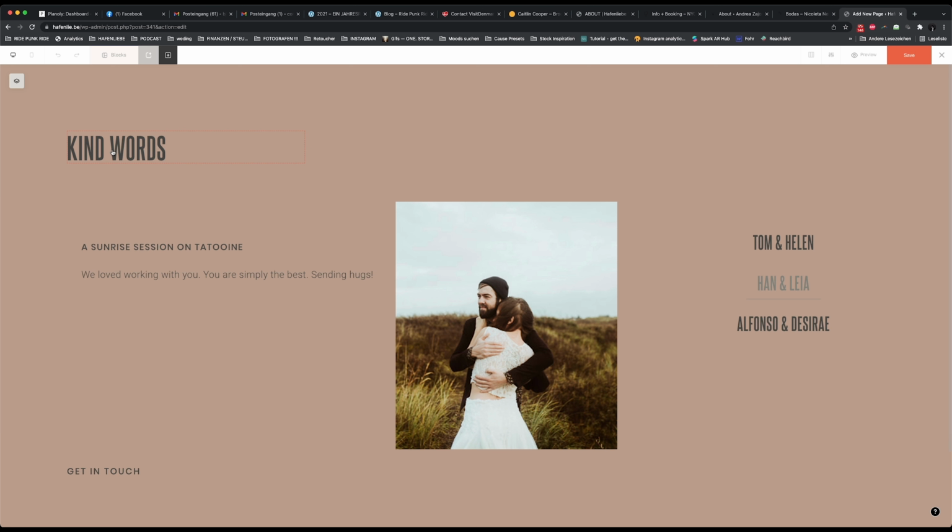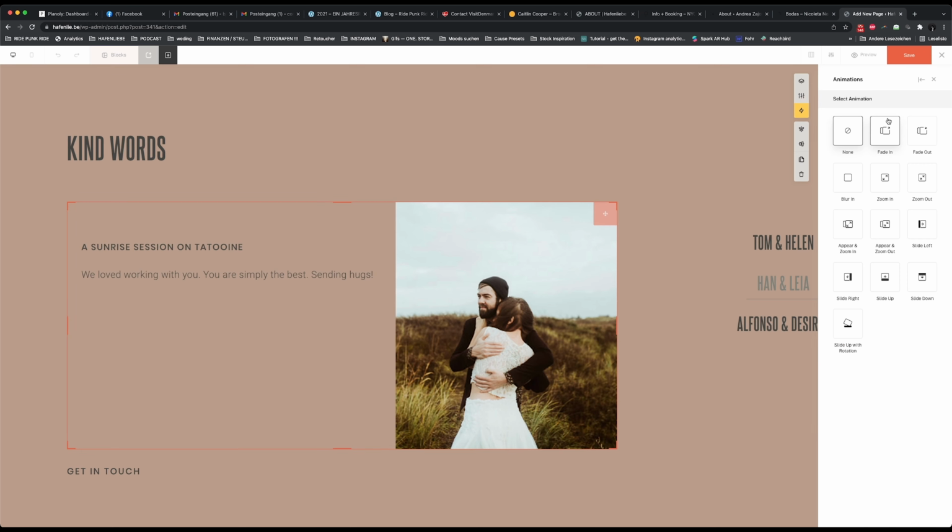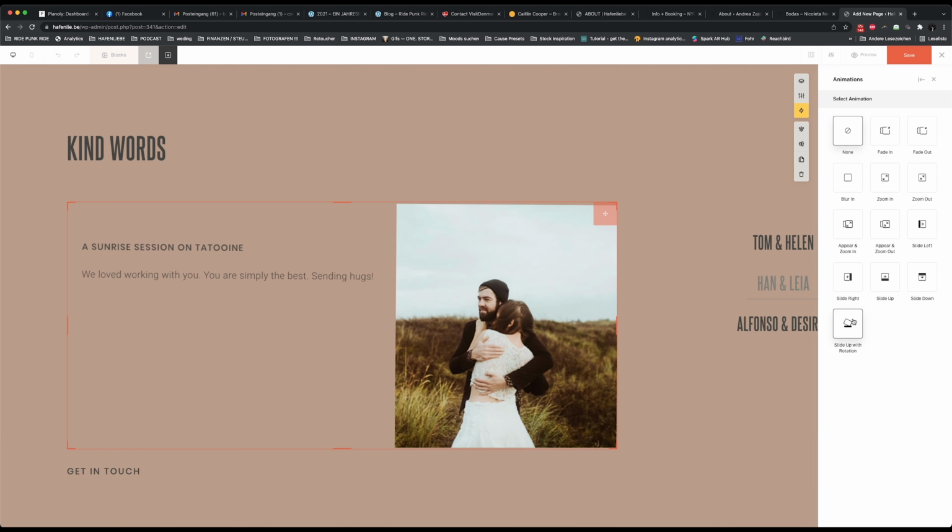So if I want to play around with that a little bit more, I could also add, let's say, an animation to this whole thing and have it fade in or come in from the side. I personally feel it's a bit too much for my sides, but just so you know, you can add animations to the tabs. But it will affect the whole element of the tab content or also the element of the tab content switcher.